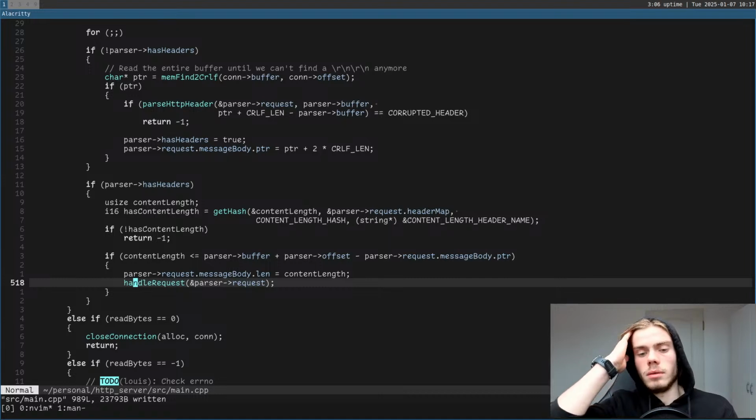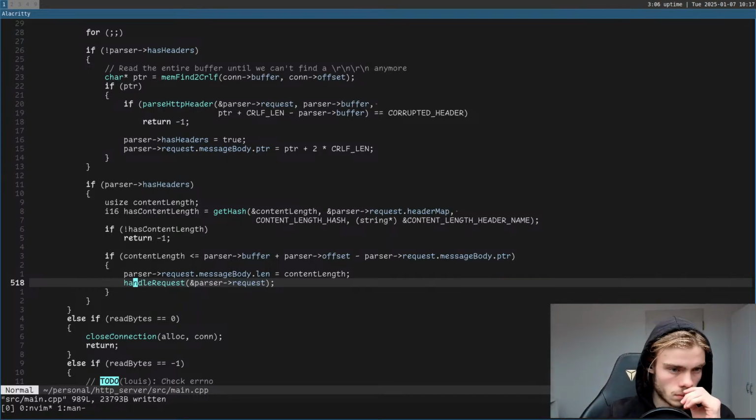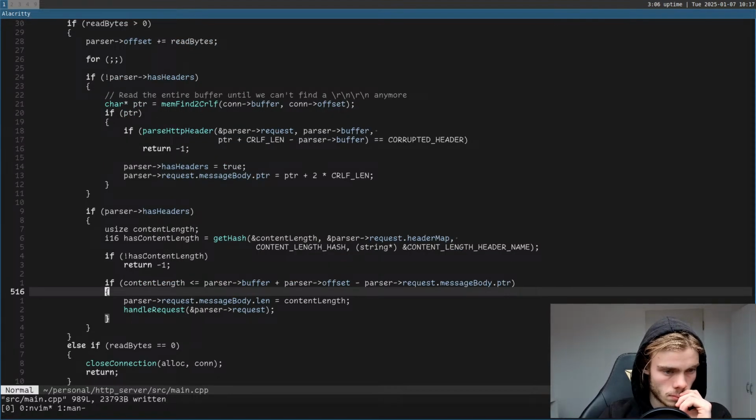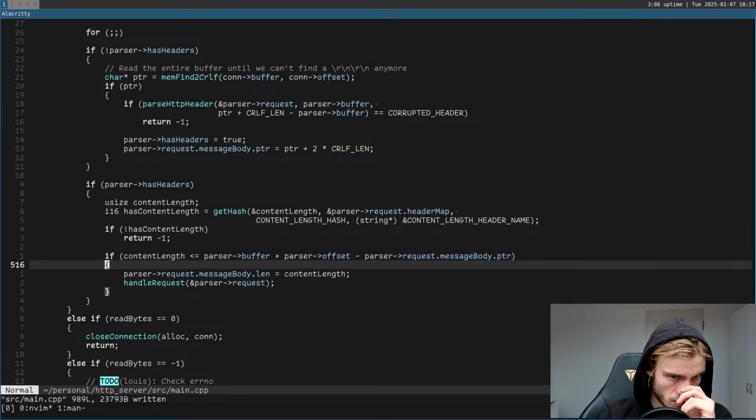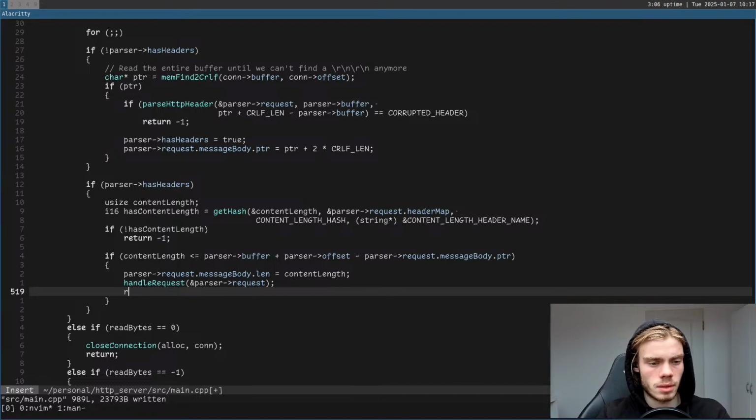And also if it now, we have to reset the parser.